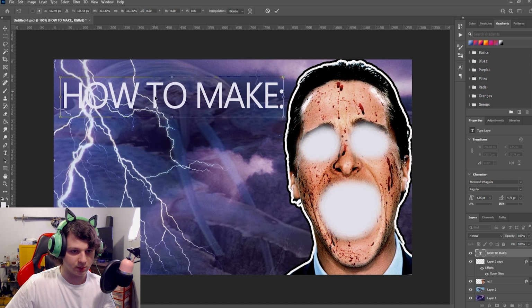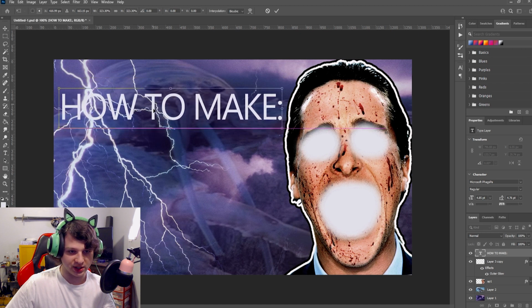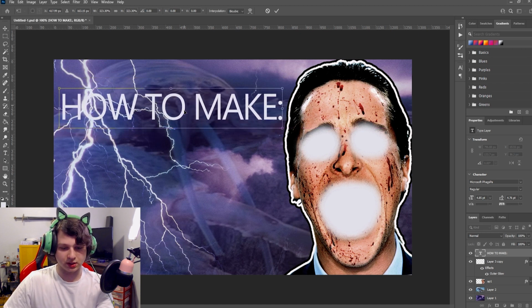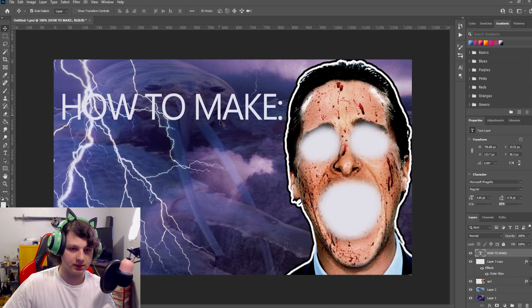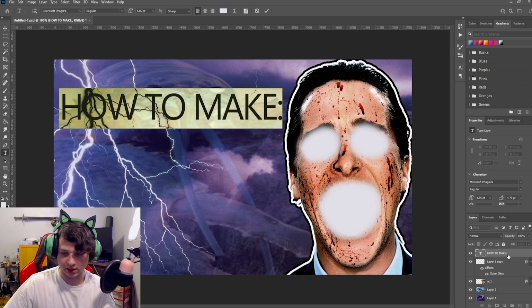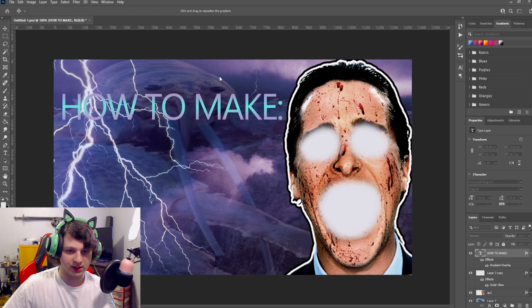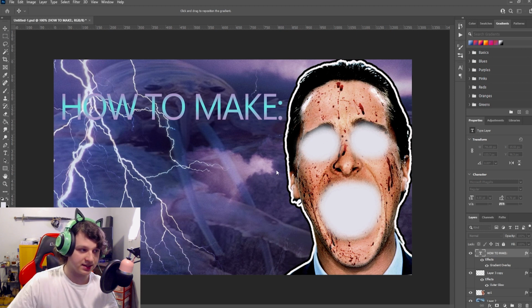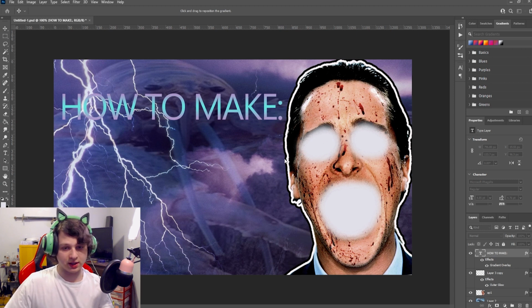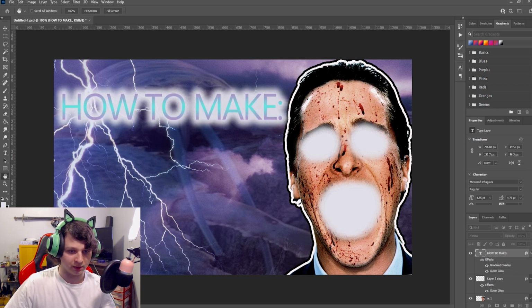Now in terms of fonts, I'd suggest something that's bold and easy to read. Now since we have a lot of white and blue in this, we're actually going to change the color here. So go to the FX and then we're going to go to gradient overlay. Now I think a blue would look okay with this because it stands out against that white and it's not quite the same shade of blue, so it's easy to differentiate. And plus we're going to have outer glow, of course, and a drop shadow on it.